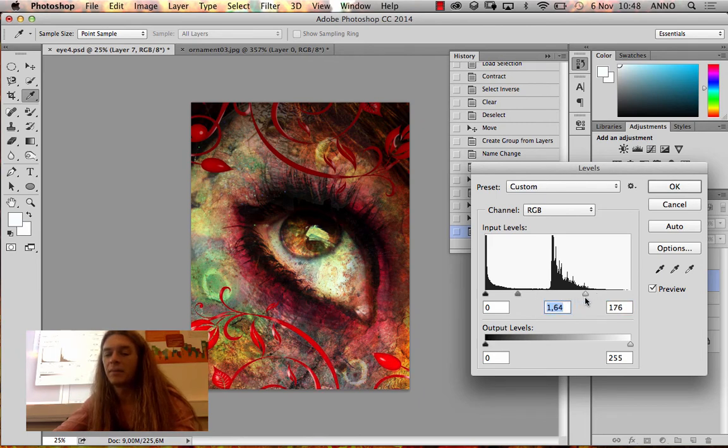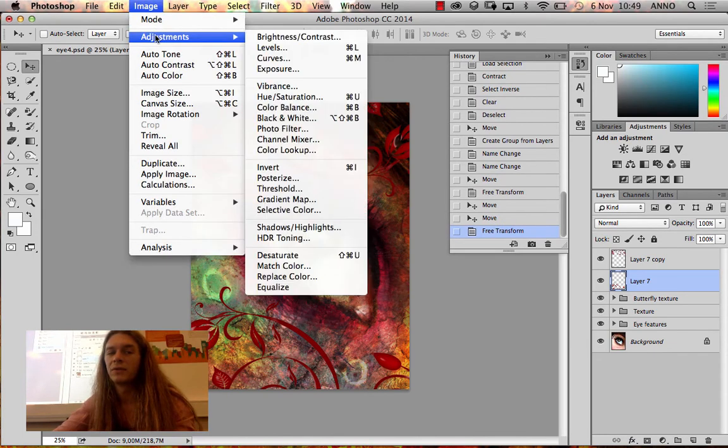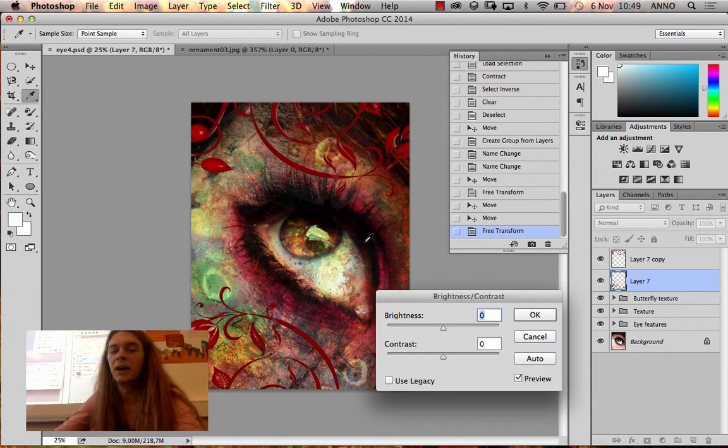Just brighten up. And actually, if you just wanted brightness, you could also have chosen brightness, contrast inside of image adjustment.